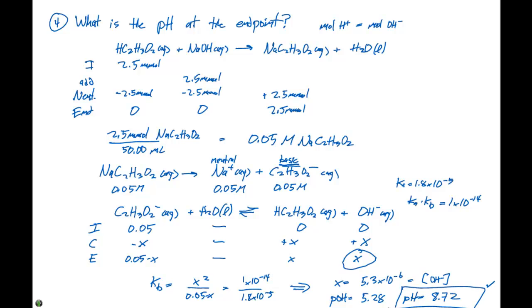And this agrees with what we said from the onset, that this pH is going to be basic due to the fact that our salt, sodium acetate, is going to be the conjugate base of a weak acid. And since it's a conjugate base, the pH should be greater than 7, which is in agreement with the value of 8.72 that we calculated here.